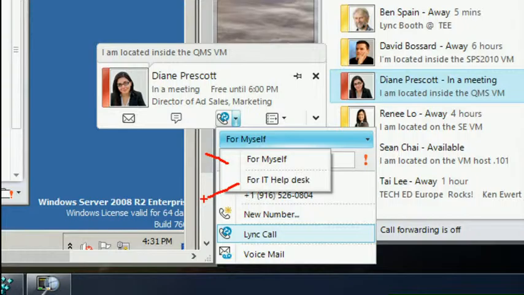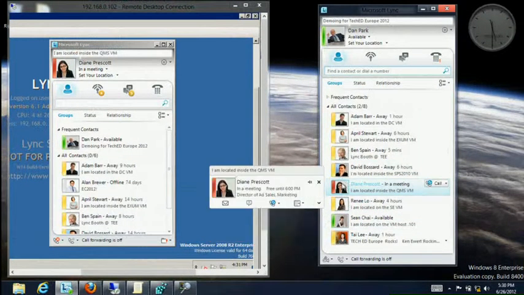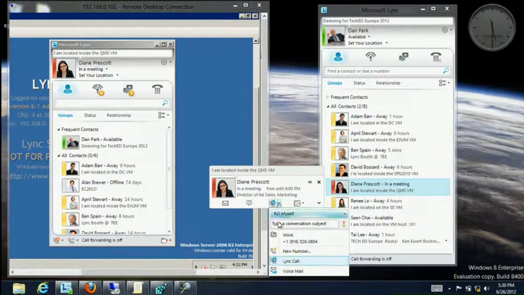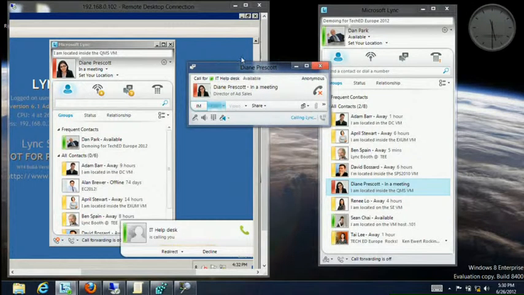So if I manage calls for somebody else, the same functionality, the same capability is exposed. So let's call Diane on behalf of the IT help desk, and I'm going to mash Lync call. What I'm actually going to do, though, first is I'm just going to forward this call off to voicemail. So the call is going to roll in.